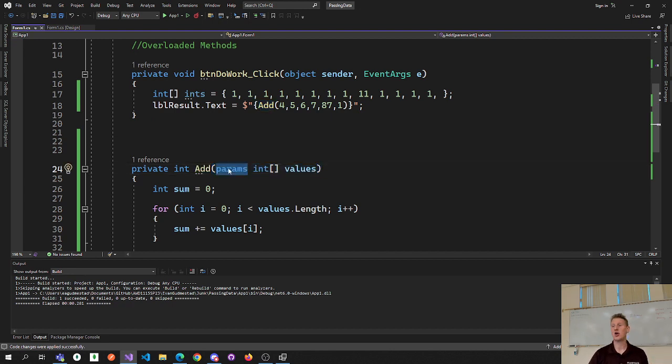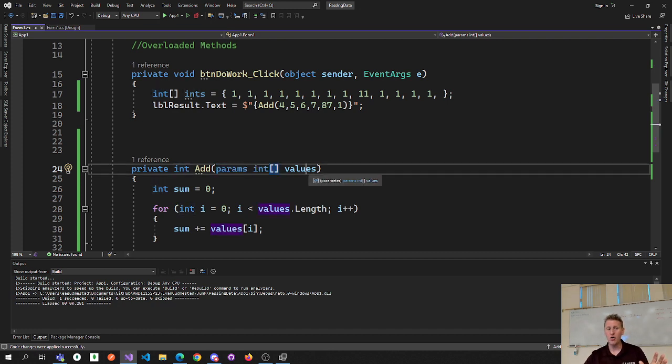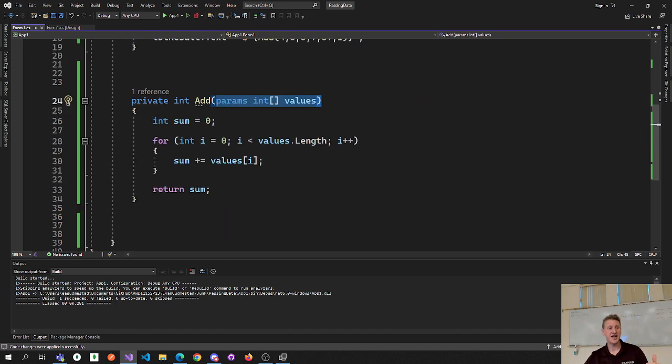Okay, so in short, this what's called params keyword, this params array, if you will, can set up one method that's very flexible to accept many kinds of inputs. Once you understand that you don't know how many inputs, you're just going to loop over all the inputs. You've got to work with your arrays that way.